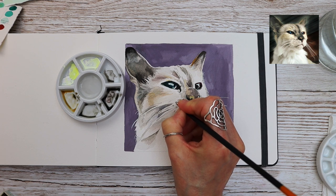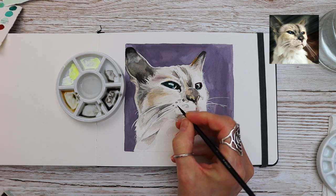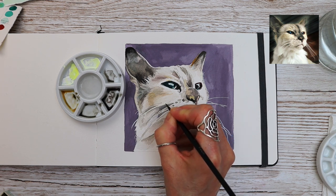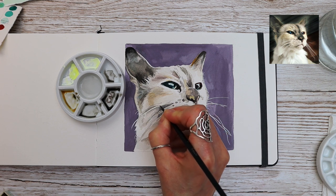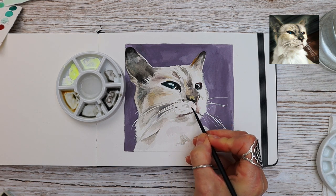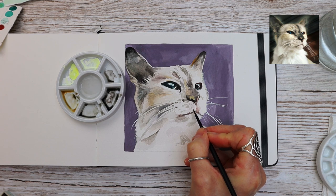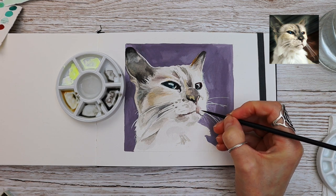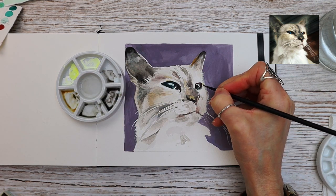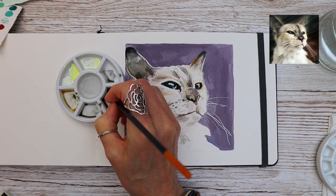So now we need to just enhance these little bits here, going around the shapes that we've already created and just putting some darker tones to the outside edge to give them a little bit more shape and definition. This is a very watery mix of Piemontite to the side here, and just dropping in a tiny bit of ivory black. And some Piemontite at the side of her eye with a tiny bit of raw umber.